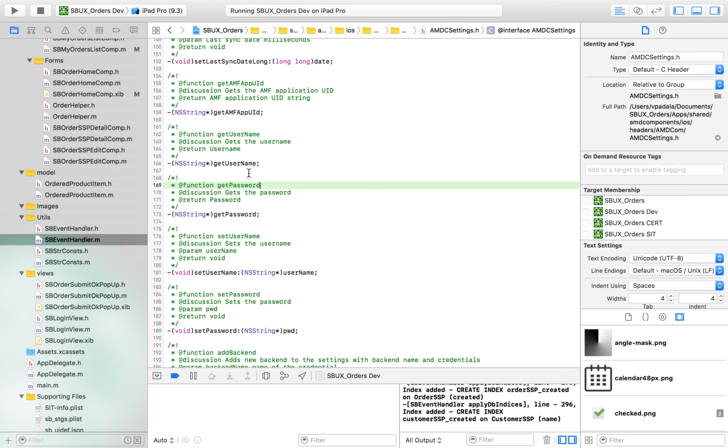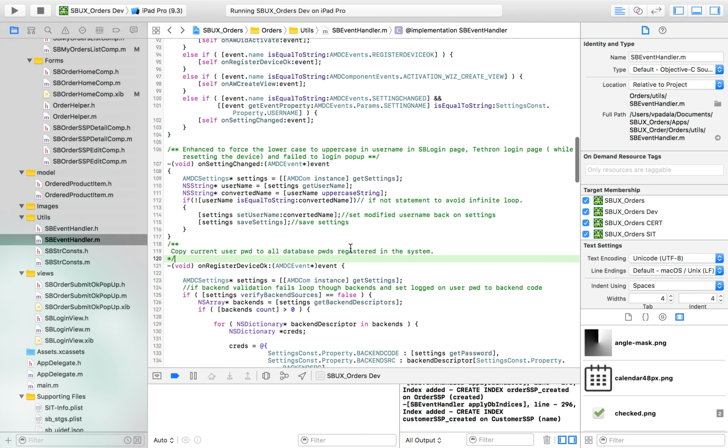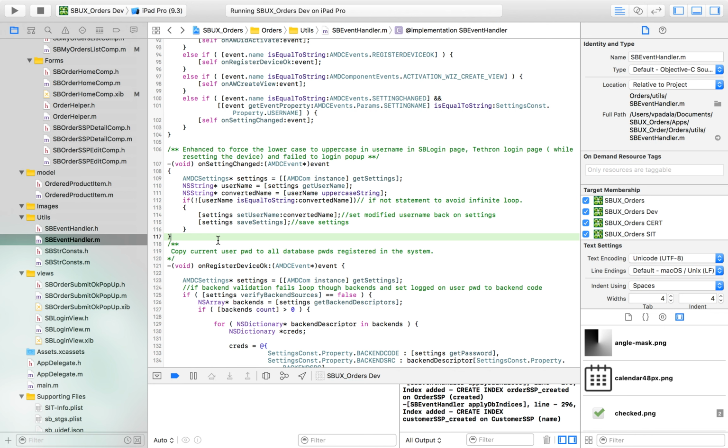So here, if you see, the inner string is the get username. Now we are using it to force the username to uppercase. If you see here, we have given a condition, and make sure that this condition follows the not symbol. If not, the username is equal to the converted name, because if you remove this not, it's going to go into an infinite loop. That's the reason we have given a condition called not in here.